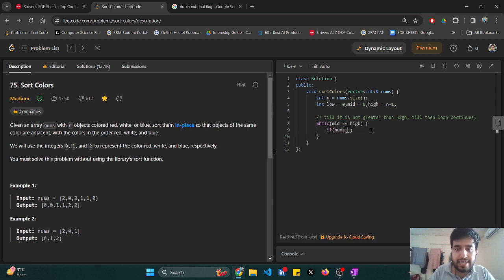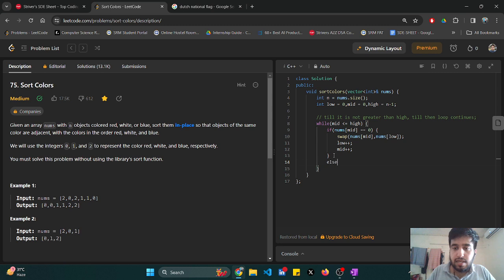I'm declaring 3 cases. If my mid is equal to 0, I'll just swap it with the lowest index, that is on the left hand side, and I'll increment the count of low as well as the count of mid.